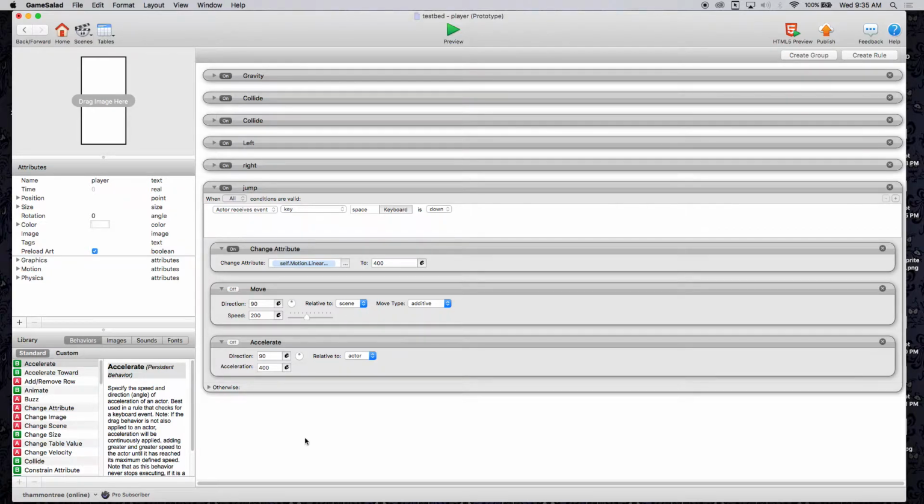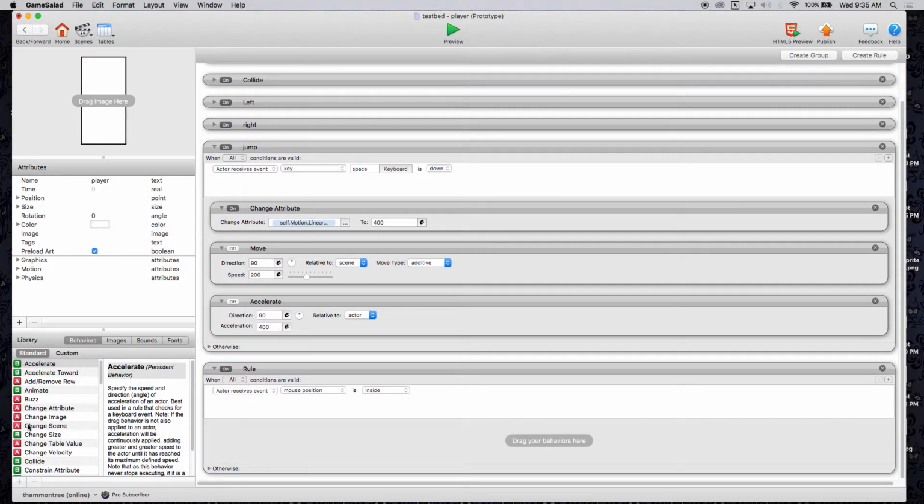So we're going to be playing with change attribute here again. Okay, so we're going to create a rule. Yet again, you can create a rule up here, or you can drag it from the behaviors. And in this one, we're going to do something you guys haven't seen before. We need to make a variable. Okay, and the variables will pop up in the attributes area right here. So we're going to, for the first time, see attributes. Now the way to add one in, just like everything else, we're going to hit the plus.